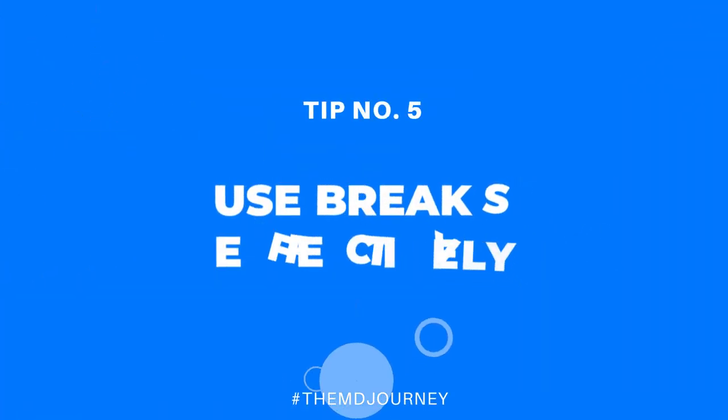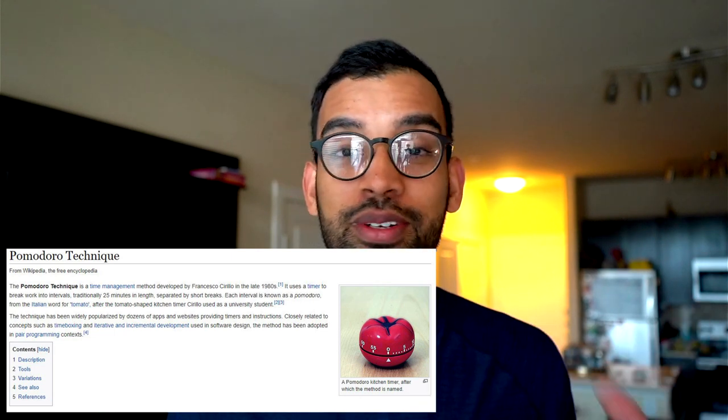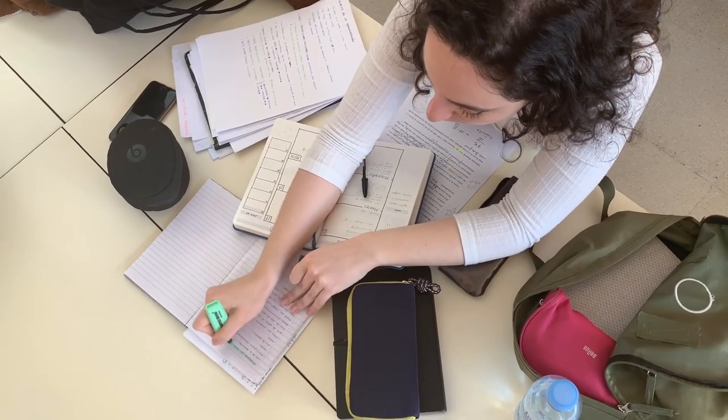My next favorite tip is to use your breaks effectively. A lot of you have probably heard about the Pomodoro technique — basically alternating between 25 minutes of work and 5 minutes of rest, and then after 50 minutes of work, resting for 10 minutes. It's found to be super effective for students on the medical journey because that 50-minute window is just about right where you're still focused, but any more and focus will go down. Whether you use a Pomodoro timer or your own intervals, I recommend looking at your prioritized to-do list. If a task is going to be extensively long — like watching lectures from Monday to Wednesday — you can estimate it as roughly four Pomodoros and put that on your Google Calendar so you can see when to take breaks and how long each task should take.